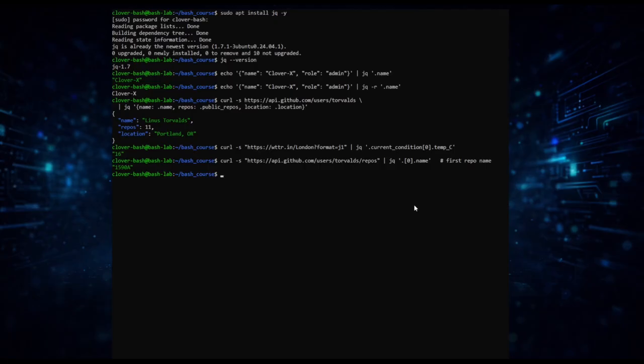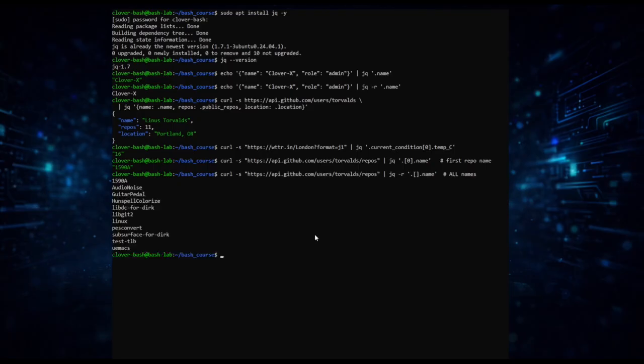Okay, so it gave you the first repo name. Now every repo name, like you can see every other repo name inside the repos of Torvalds. And then now we will use the select filter, meaning filtering with select.